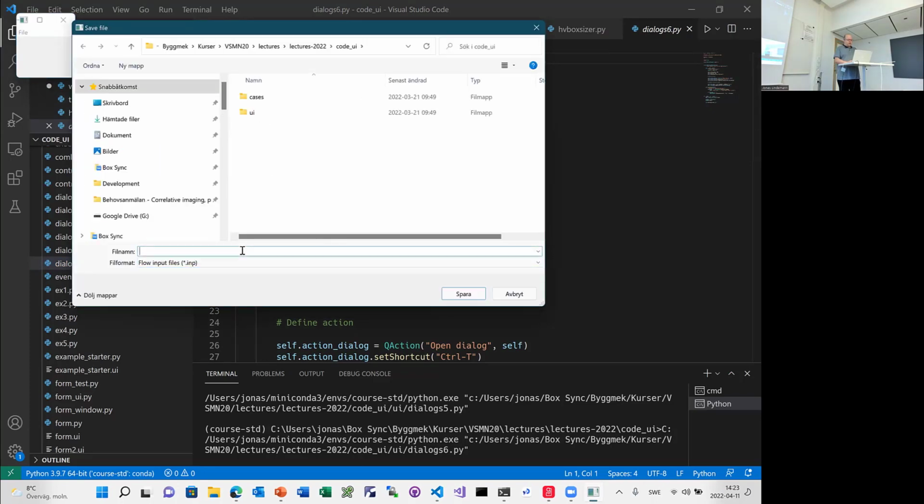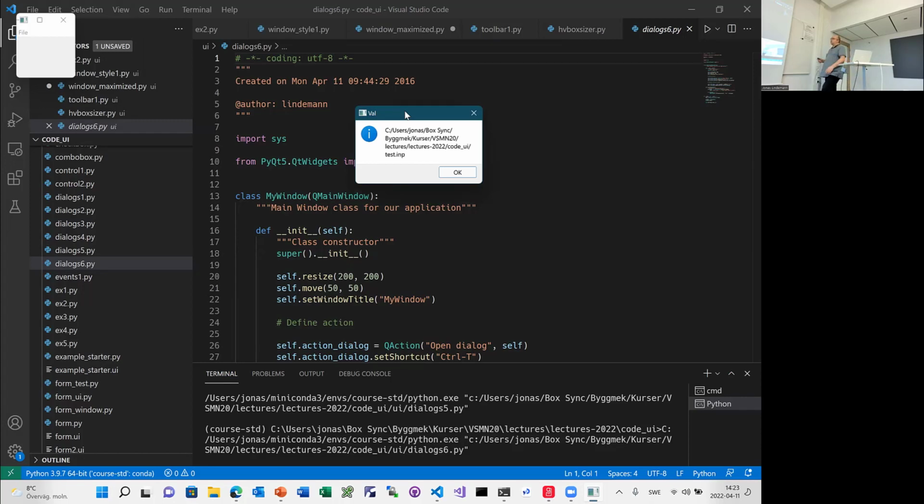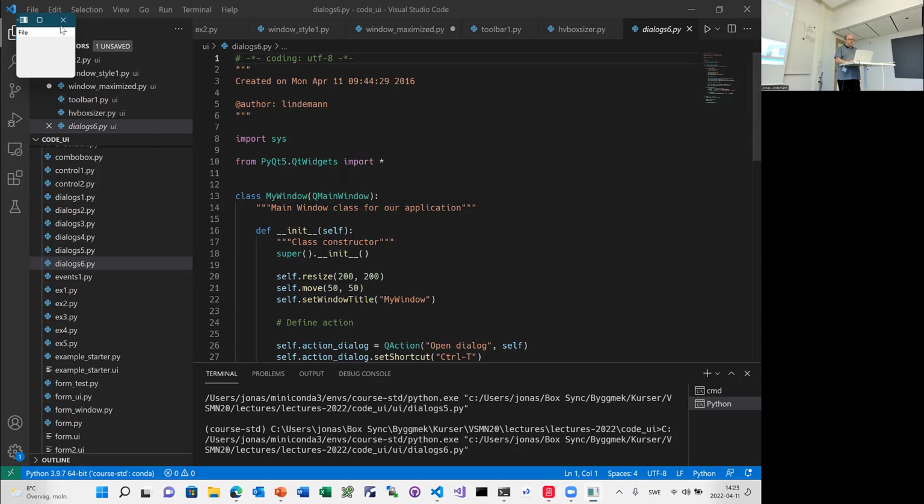So now we have to specify a file name. I'll do a test here. If I save here, you can see that it returns the complete file search path. Also, with the test here, I just enter test, and the dialog function automatically added IMP to it. So you can take that directly, store it as an input file name, and use that when you open a file in Python.